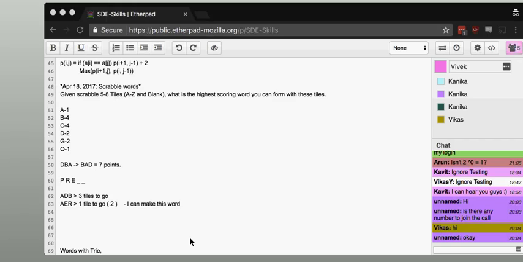Okay. So the ordering, right? You don't have to order it as A, B, C, D, E, F. You can order the letters in any way, as long as it's a canonical order, you're fine. So you can have Z, then Q, then J, then X, and so on. As long as the letters of the alphabet are in the same order regardless of how you sort it. It doesn't have to be A, B, C, D, E, F, G, H. So if you sort it in the Scrabble score weight order, then the chances of you finding the better score up front is higher.